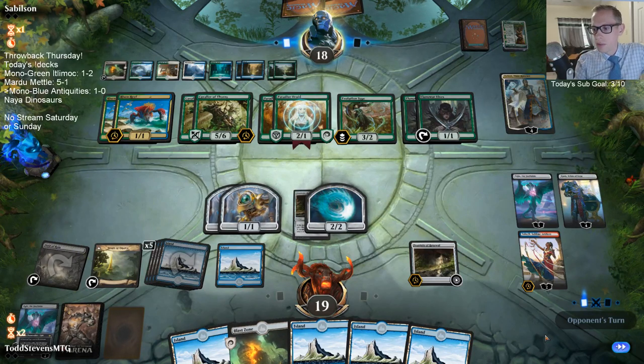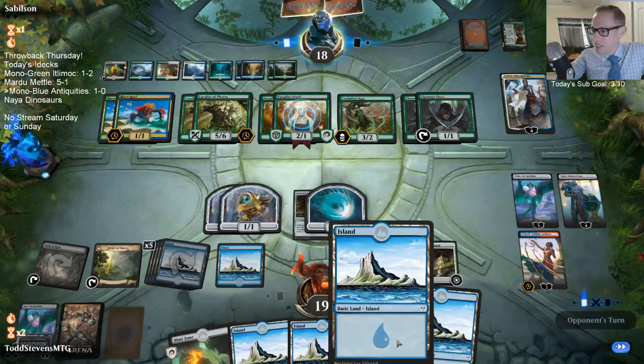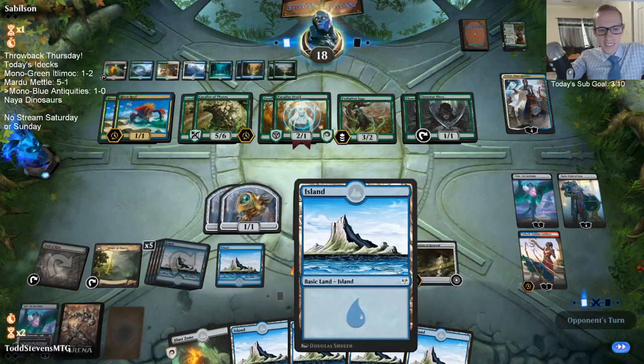But I've drawn like three less lands and three more artifacts. I would have liked our chances a lot better. Yeah, we are literally flooding over here. Look at all this water. It's literal floods.